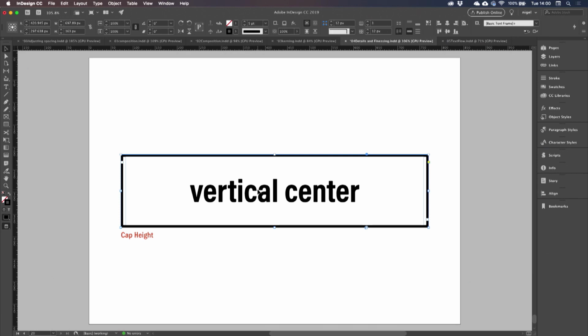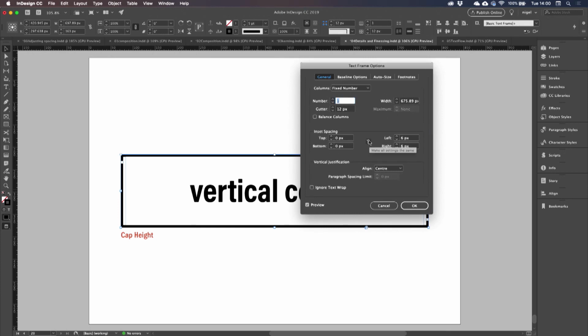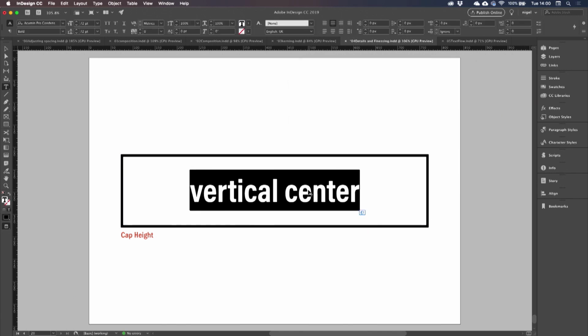And you can do that in a couple of different ways. You can come to your text frame options, make sure that this is broken so that you're setting the top offset independently, and you can just nudge that up and down. Or, and I know this sounds like a terrible hack, and it is, but it gets us where we want to go, you can apply a baseline shift to the type. Select the type. Baseline shift is going to shift the type up or down from its baseline. Keyboard shortcut for it is Shift Option Up Arrow or Down Arrow. When it looks right, it's right. You're doing it by eye.